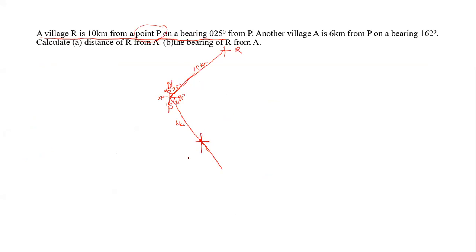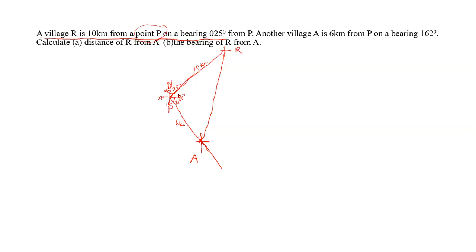So it means that is where you have what? A. So the question now is: calculate the distance of R from A. So we want to join this to this. If you are joining, you can join like this. This is just a sketch. But if you are sketching too, I can't be using this as long as this for 6 kilometers and as short as this for 10 kilometers. So that's why I just decided to cut that off.